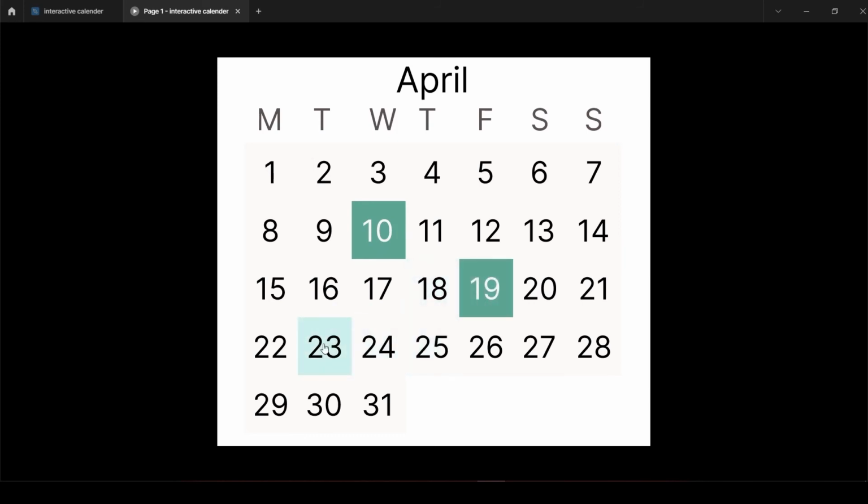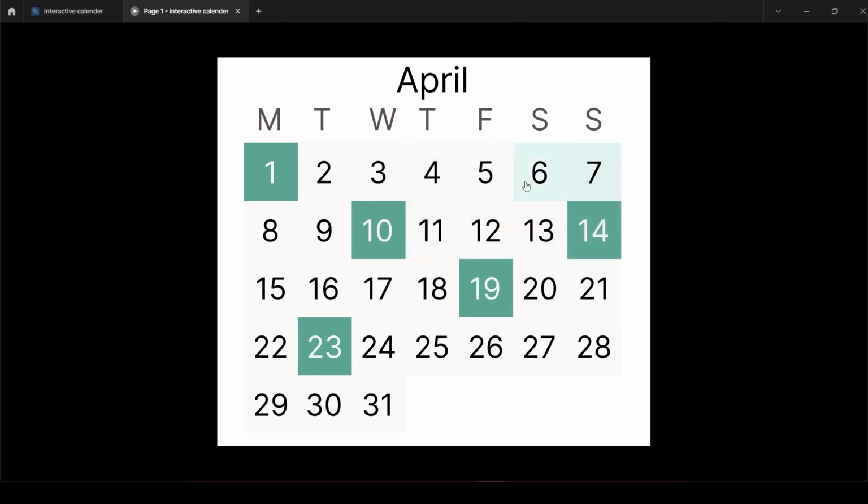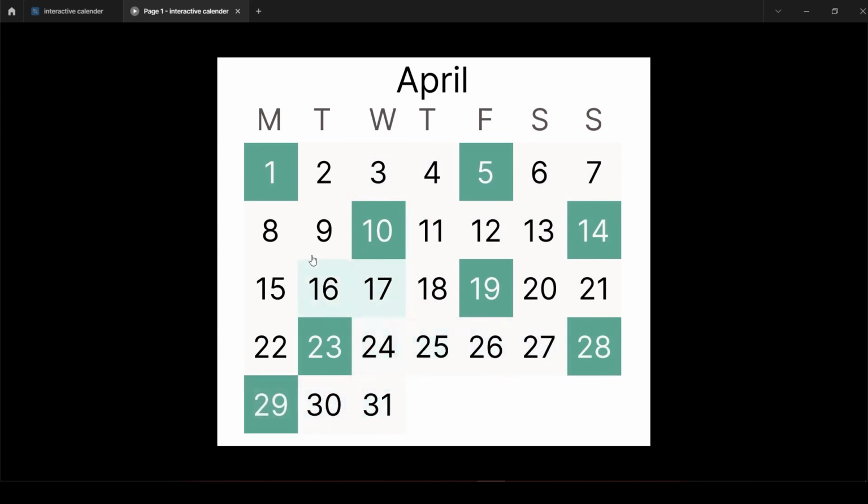And you can see we can choose the calendar date wherever we want, and we can also click once and make it deactive. And now you can see we made an interactive calendar in Figma with the help of components.